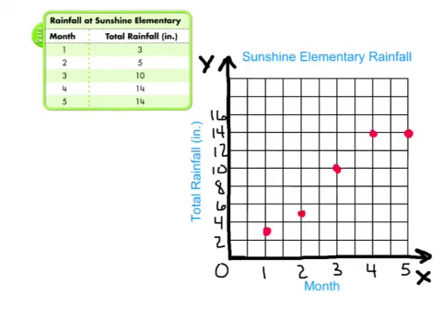So all that's left now is to graph each individual data point. And so here are those points graphed on the grid. All I need to do now is connect each point to each other. And so here we have the graph completed, including the lines that connect each of those points. We try to draw those lines as straight as possible between each point. We don't want any curves. And so this line right here represents this data in the data table.